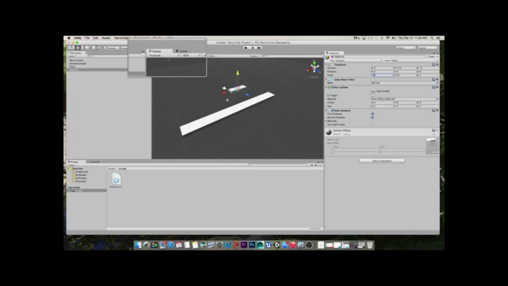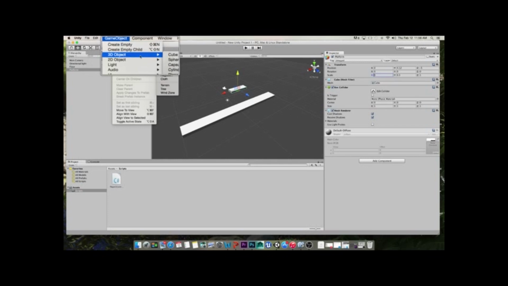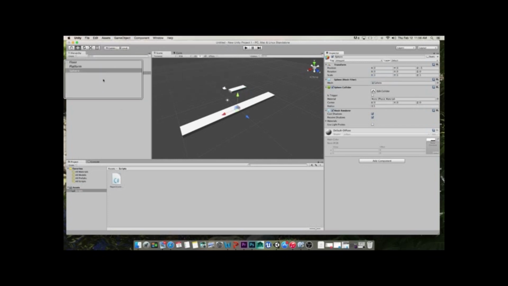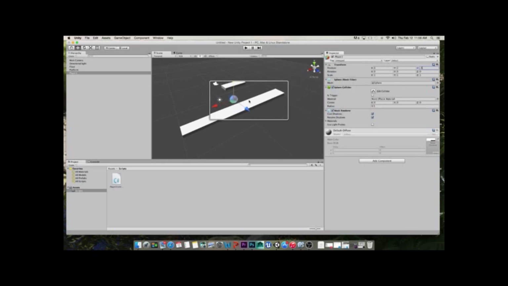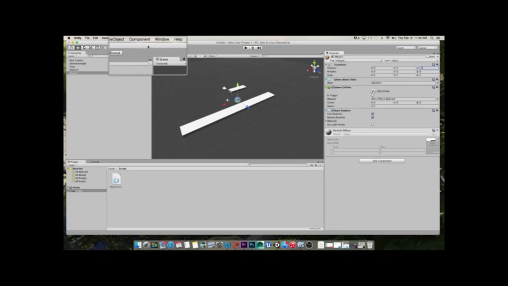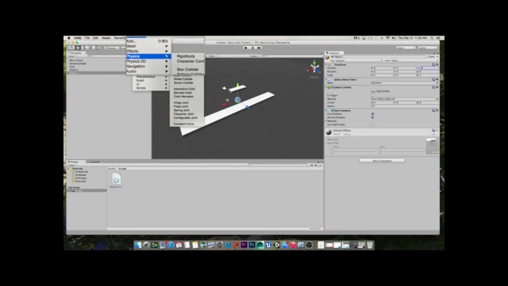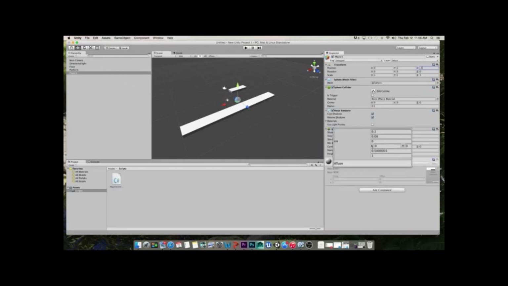object. So we're going to go to Game Object, 3D Object, Sphere, and name this Player1. Alrighty. And so we're going to set the position of Player1 to 0, 2, -5, and the scale is fine. So now that we have our object, we need to attach a character controller. So we have to go to Component, Physics, Character Controller. Notice how it pops up in the inspector window, so it should be good to go.